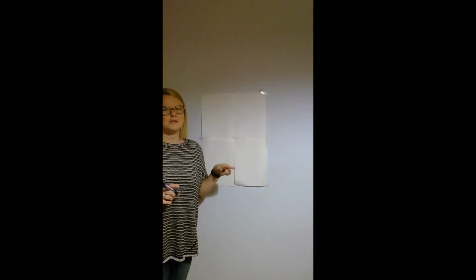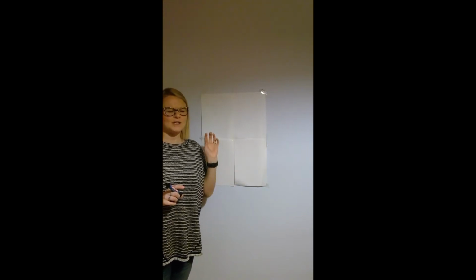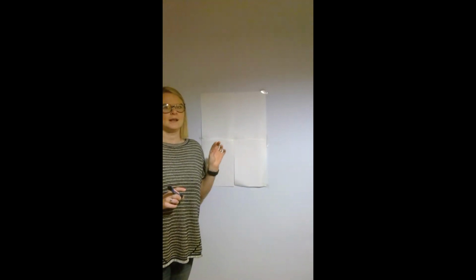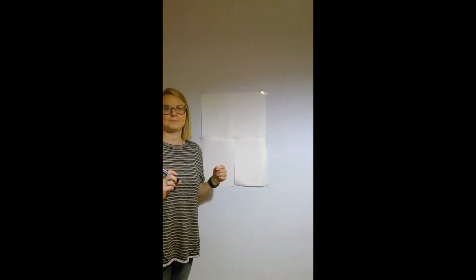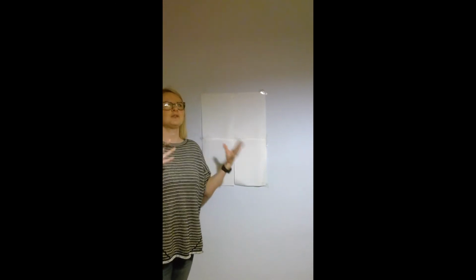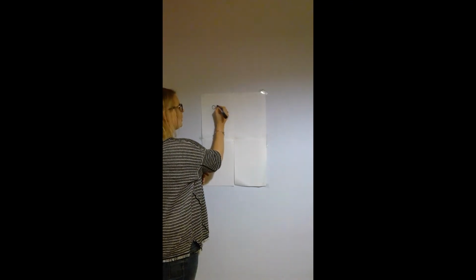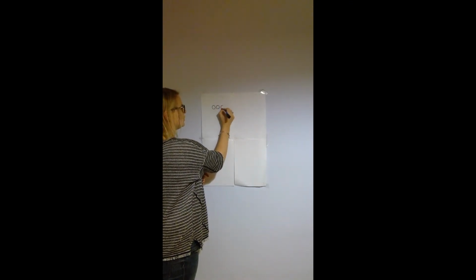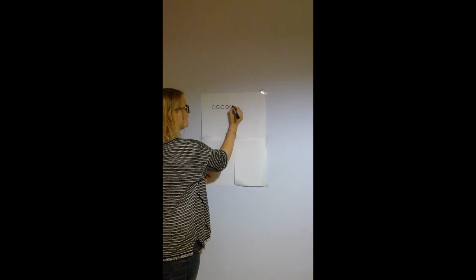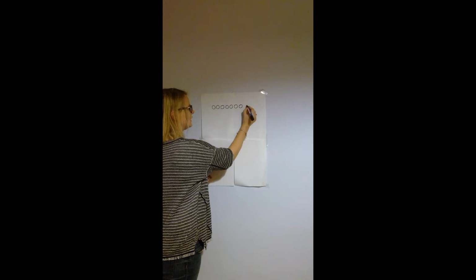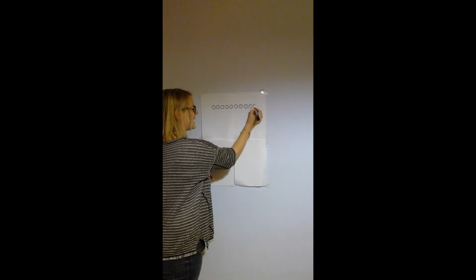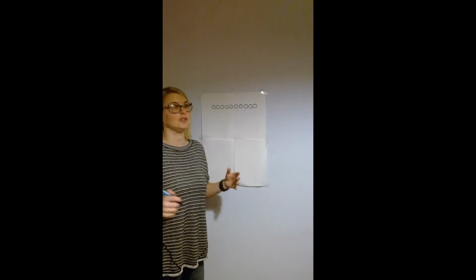So, if I remind myself of how to do my arrays, pause the video now and have a think: if I've got 10 chocolates in each box and 10 boxes, how am I going to draw that array? I would draw my array, and hopefully you've done the same. I would draw my first group of 10. 1, 2, 3, 4, 5, 6, 7, 8, 9, 10. Because I know I've got 10 groups of 10, or 10 lots of 10.